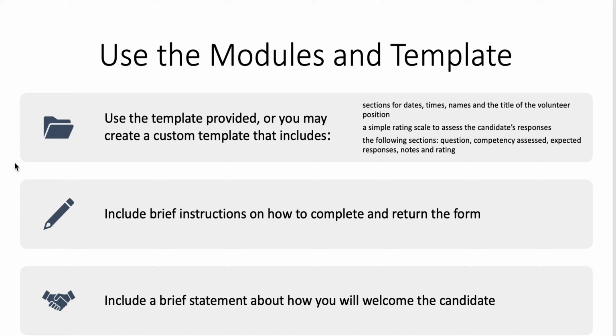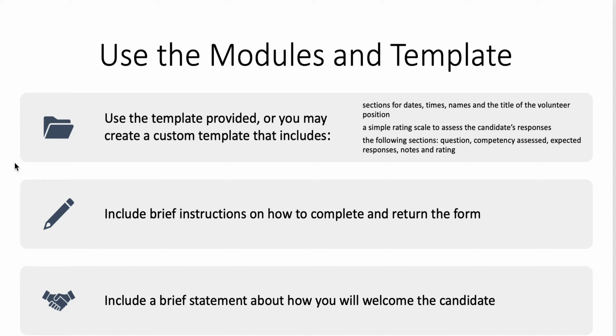The other thing to keep in mind is to include instructions on how to complete or return the form. This is important if your organization has other staff members interviewing. It could be staff, it could be volunteers, board members, or a combination. It could be people on site or off site. There's countless ways that an interview can be carried out.